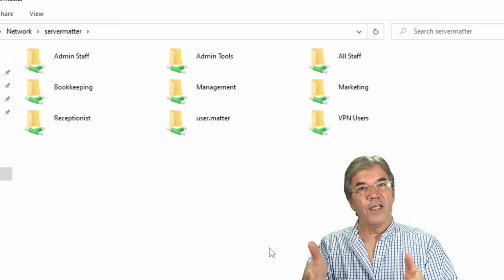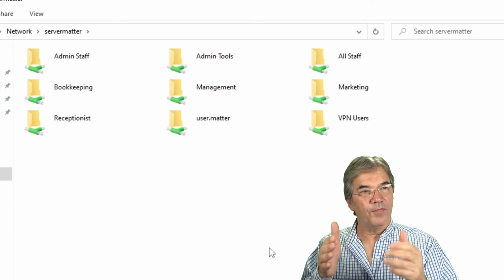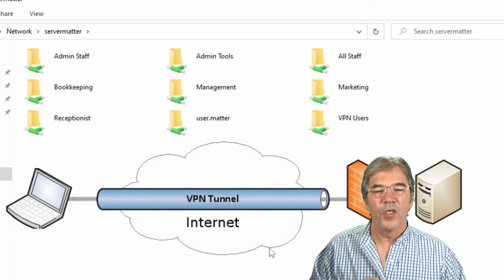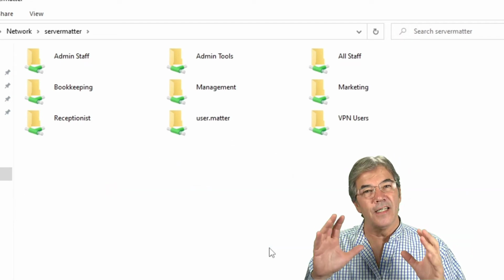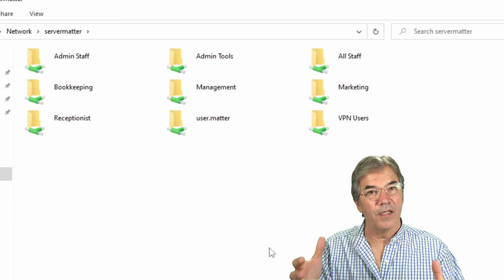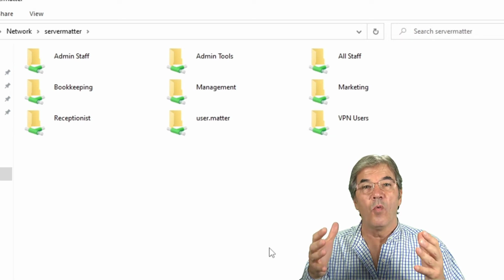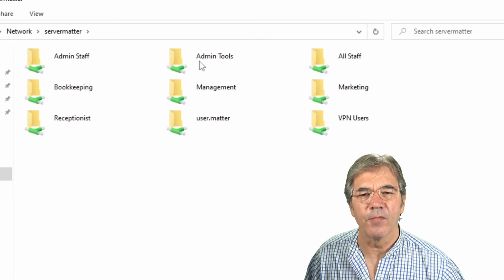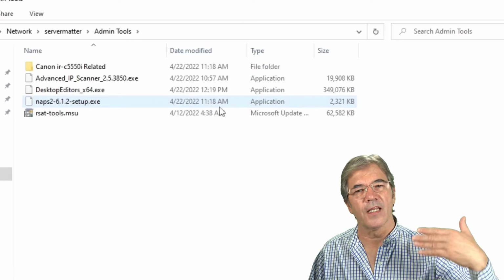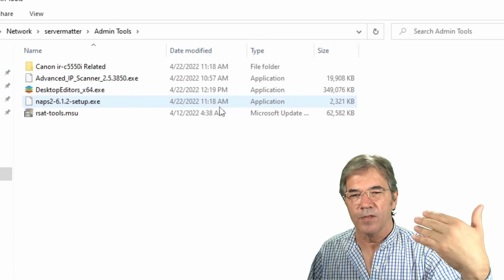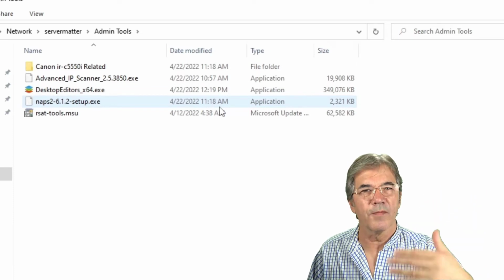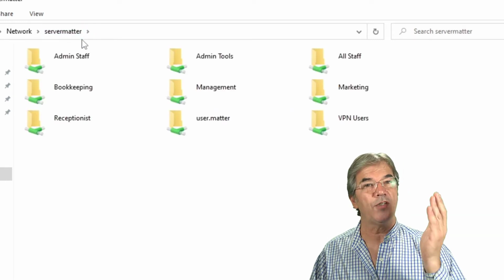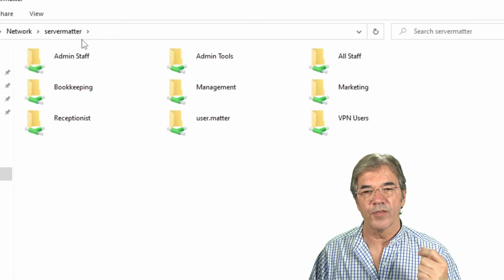If you make a change of any kind, it's saved, encrypted, sent across the wire, decrypted and stored on the server on the other end. So prying eyes can never see what's going on in the VPN environment. It's a very secure way of accessing your server remotely. Let's go ahead and double click on one of these. You can see I can immediately get in there. If these were Excel spreadsheets or Word documents or whatever they may be, I'd be able to operate on those in real time, make changes, and have them saved to the server in real time.